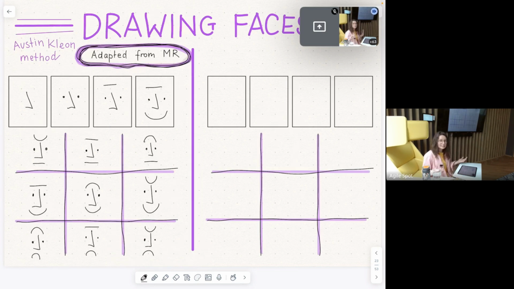But maybe you don't need an entire human. Sometimes the face is enough. And if you draw a nose, so I have a nose, and now I'm going to add eyes. And instead of drawing two eyebrows, you can just use a monoline. It's kind of easier. And now you can decide what line should be the mouth. And you can create a lot of combinations here.